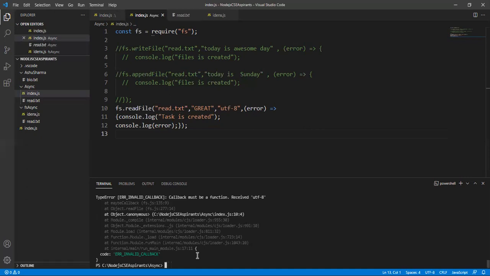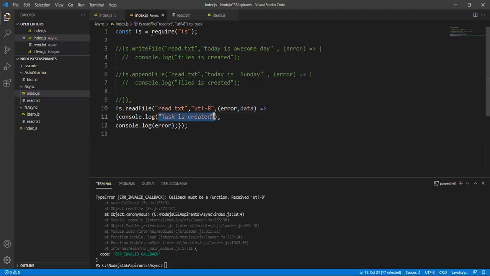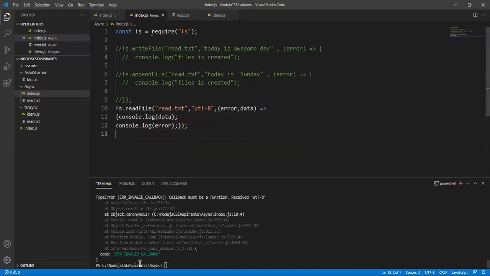So for that purpose, we require this concept. Here, if we are using this way, we have this read text, and I'm just removing this also. Okay, so UTF-8 and error comma data is going to be used. So console.log, here I'm putting data. Fine.